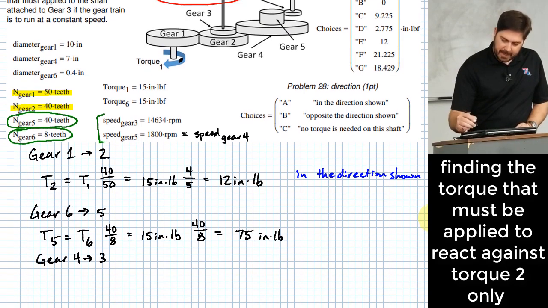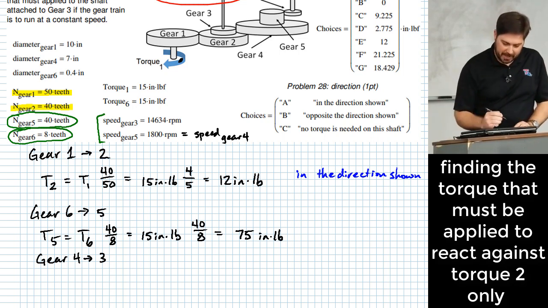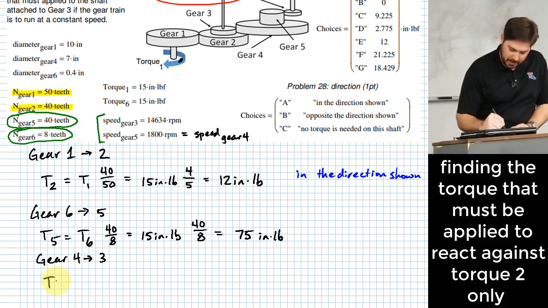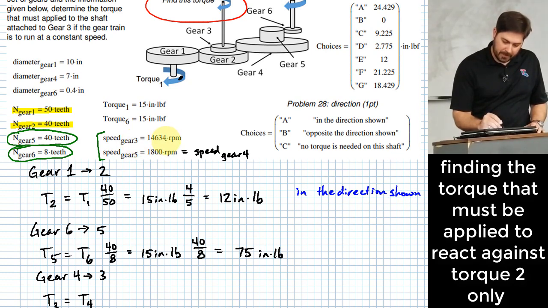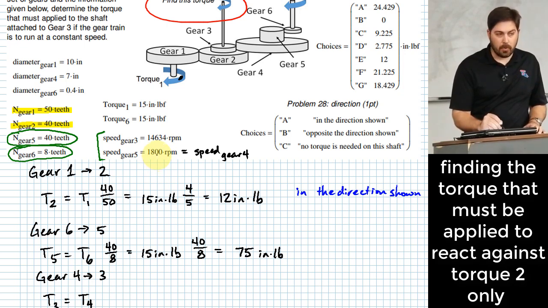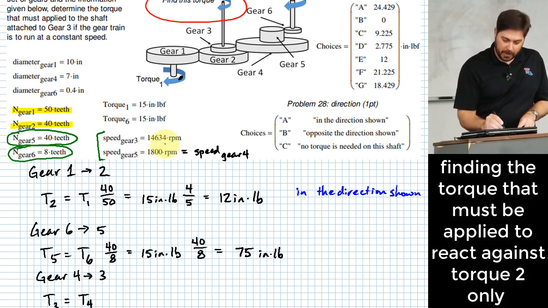All right. So then the next question is, how do torques relate to speeds? They're inversely related, right? So that means when I figure out the torque applied to three, and I compare that to the torque applied to four, what's the ratio I should multiply by, right? So it says here that three is going faster than five, right? So should three carry more torque or less? Okay. It should be carrying less torque because it's going faster. There's an inverse relationship between torque and speed, right?